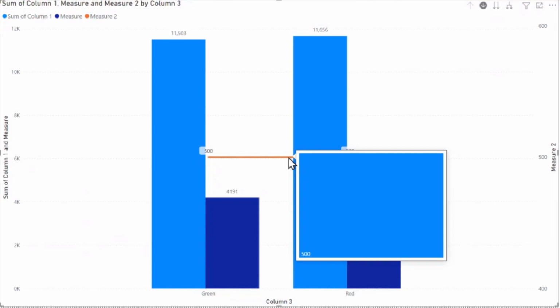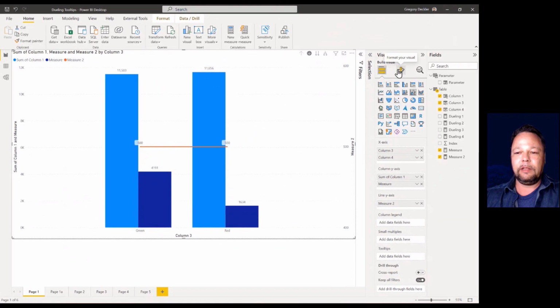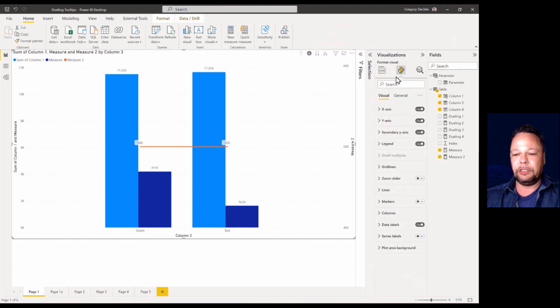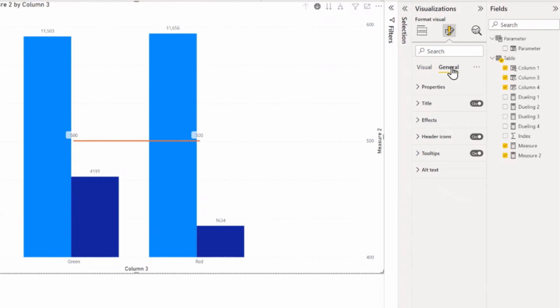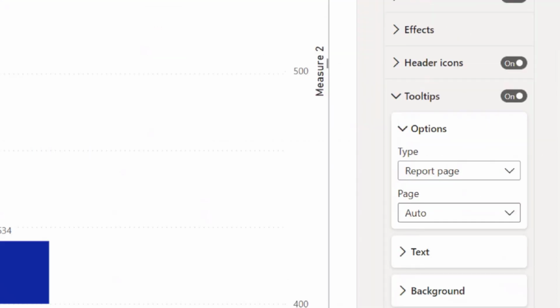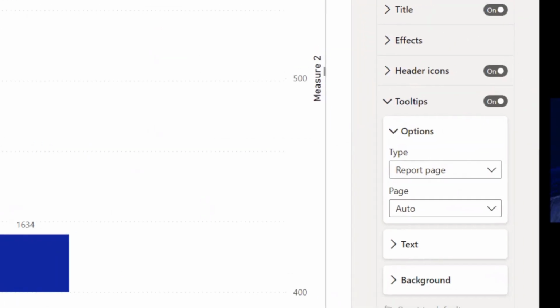Okay, so how do you set this up? The setup is pretty simple and not too much different than how you would set up tooltips in general. You want to come over to your format, general, go to tooltips, make sure it's set to on, make sure it's set to report page, and make sure that your page is of type auto.